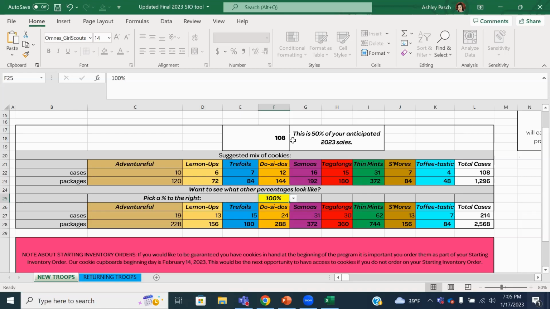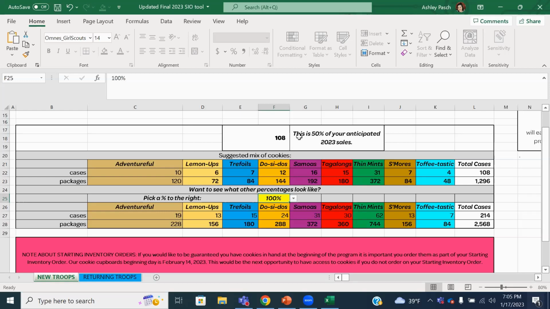And then there's 2 more weeks before you get cookies. And in those 2 weeks, your girls will continue to sell cookies online and in person. And you're going to want to have cookies to cover anything that's come in so far, because our cupboards do not open until Valentine's Day. So the first time that cupboards will be fully stocked and ready to go is Valentine's Day. And so this is going to make sure you have enough to get through those orders, plus your first couple of booths that you've signed up for.